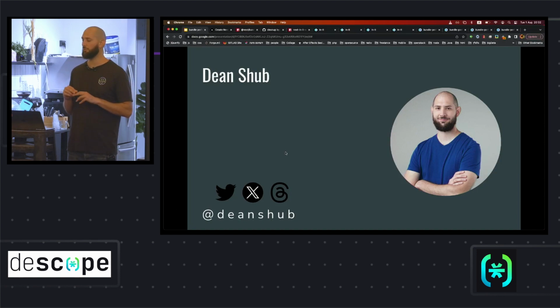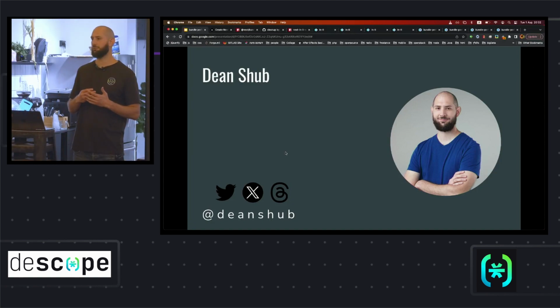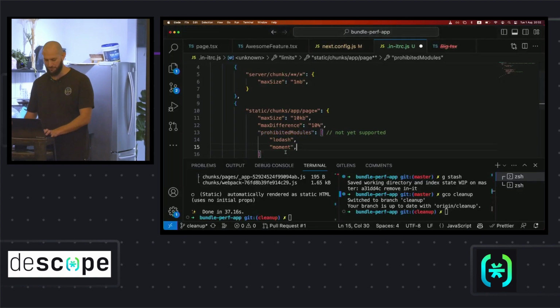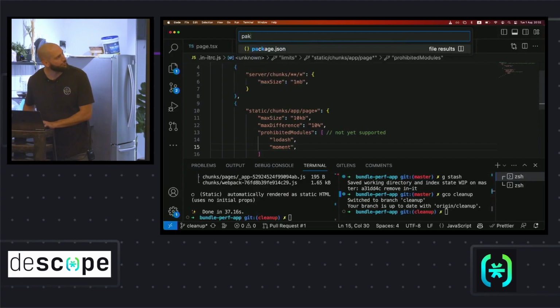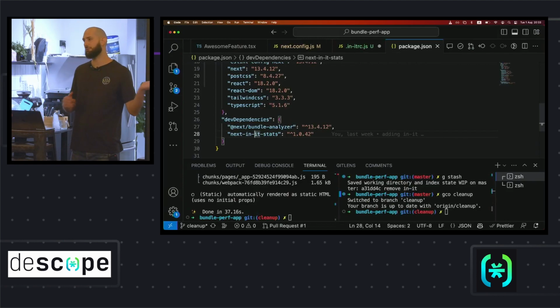Oh, you mean init specifically? So the question was, is there any reason that init isn't a dev dependency? I think it is. I'm not sure. Let's see. Yeah, it is. So basically, yes, it's a dev dependency, and you need to make it a dev dependency.